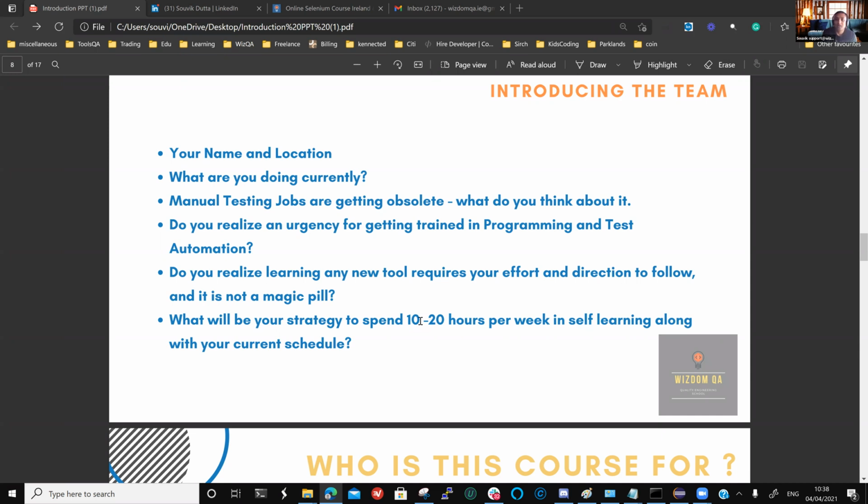I am requesting you to spend at least 15 hours per week for your self-learning, because in the initial days you will have a lot of roadblocks. That's where you have to book a call with me or my team, and I can help you there. But to even give it a try, I need you to put in that time and effort. Okay.